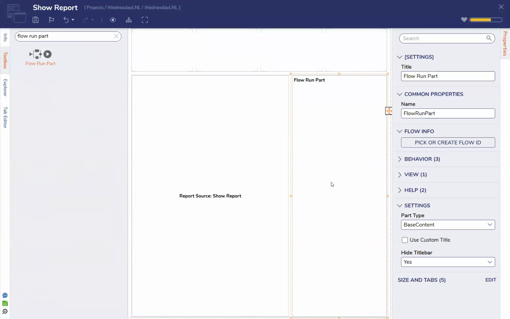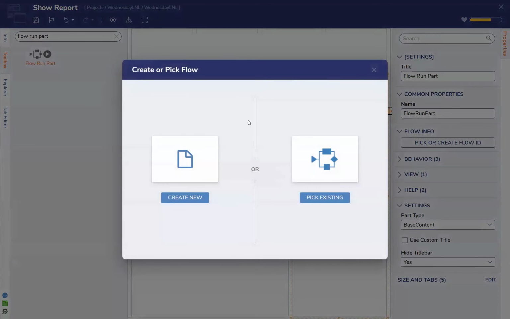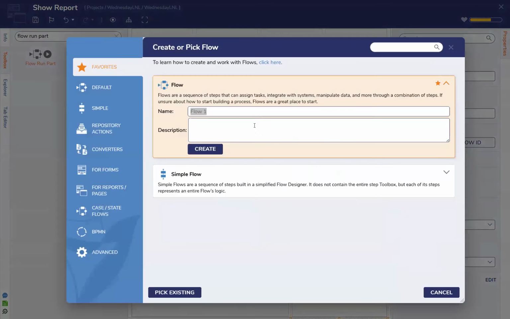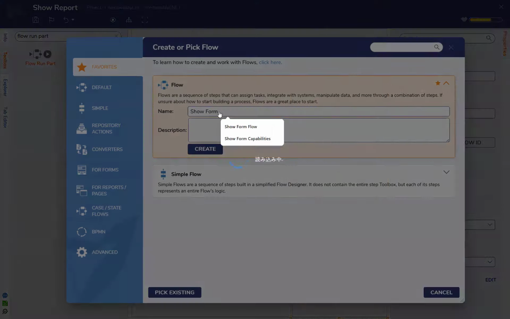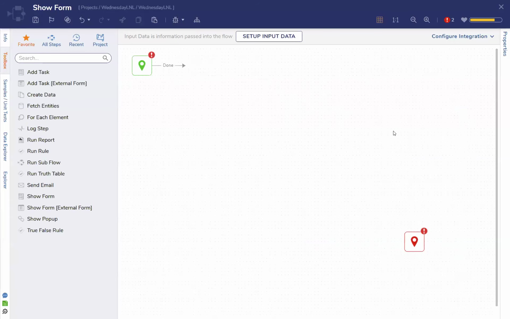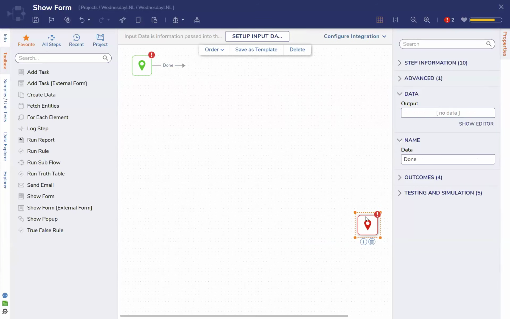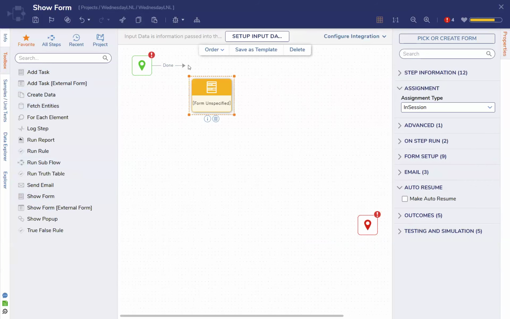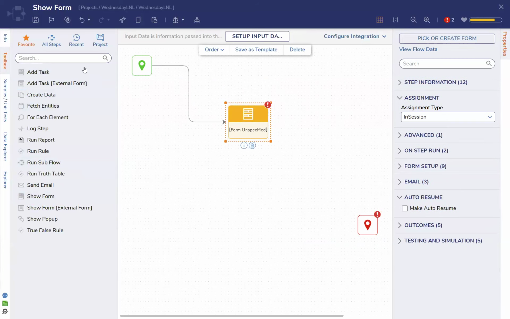Yes, I think there is a way to do this. So in your flow run part logic, actually there is a way to do this. Your flow run part is going to restart from the beginning every time the end step is hit. That's how it's designed to function. So whenever that end step gets hit, it's starting as if it's a brand new flow from the beginning. However, unlike other flows, which will error out along the way, you can just prevent it from ever hitting that end step.